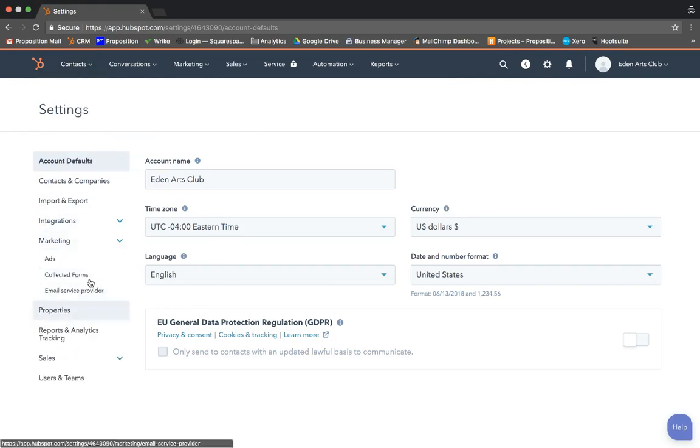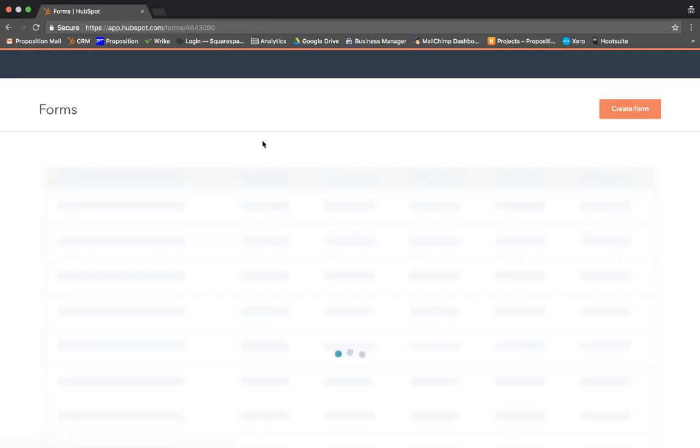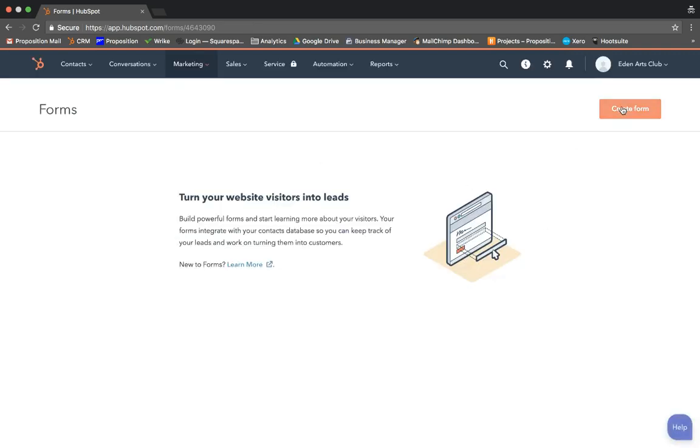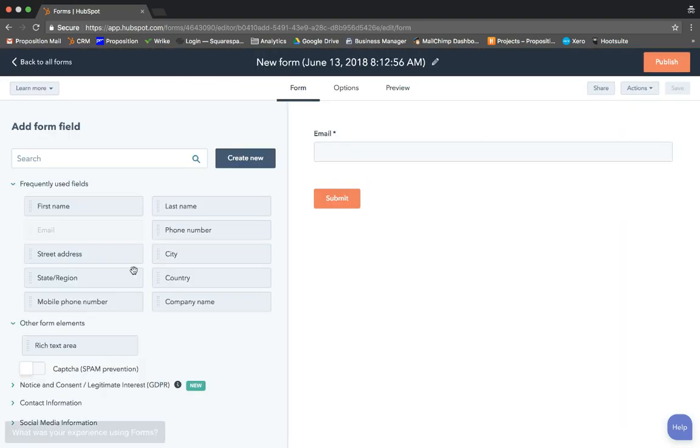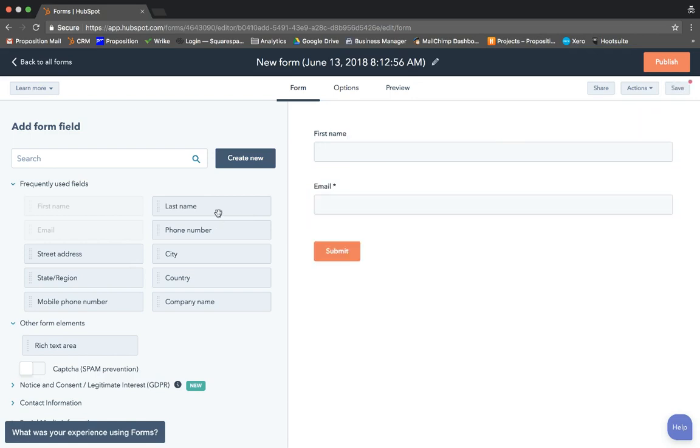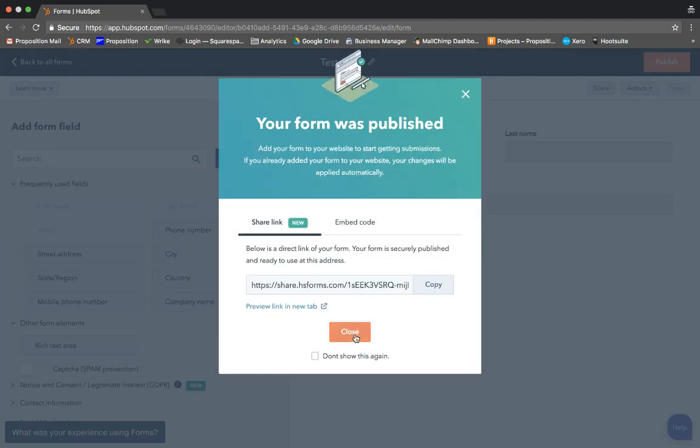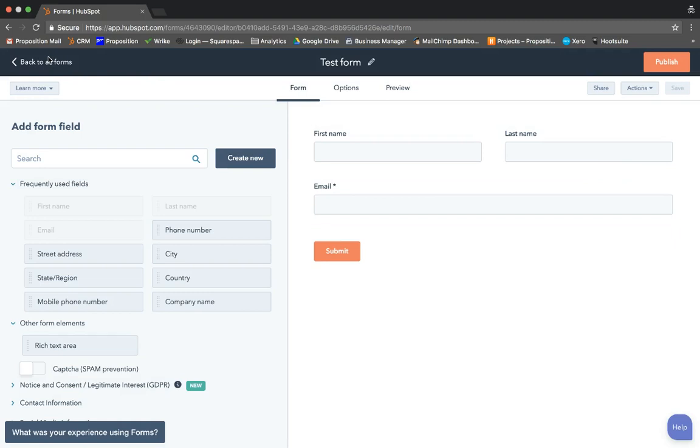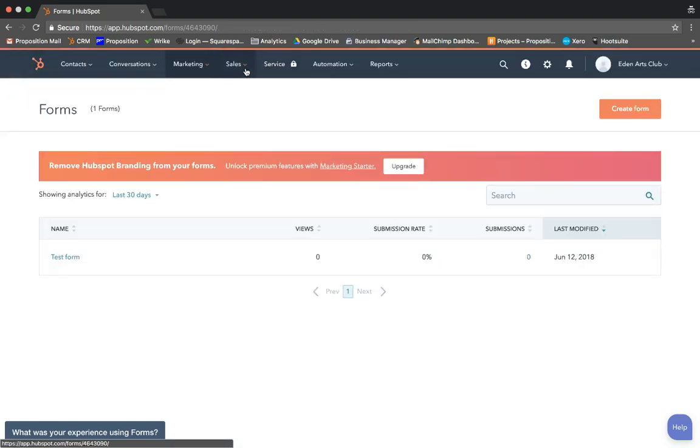So I'm going to have possibly some forms that I want to build straight away by going into lead capture forms. It's really important that you have one basic form sitting here for the rest of the process. So I'll come into marketing forms and create a form. Again, using all of the fields that I want. Great, and that's very easy to do. And really, I just start going from there.